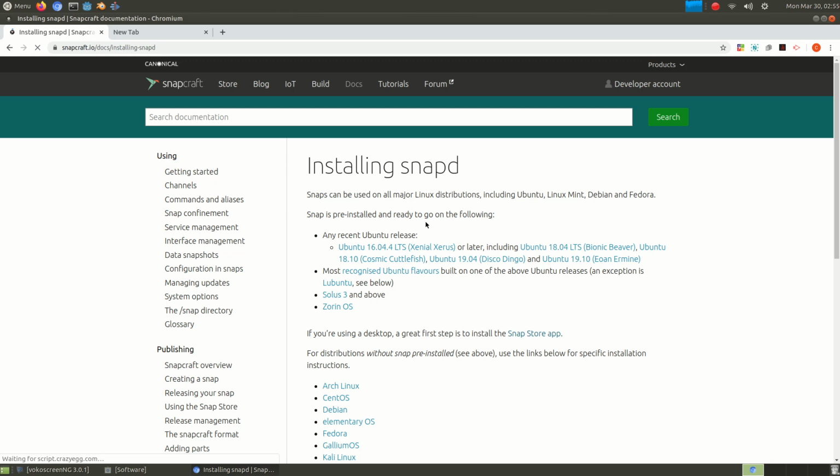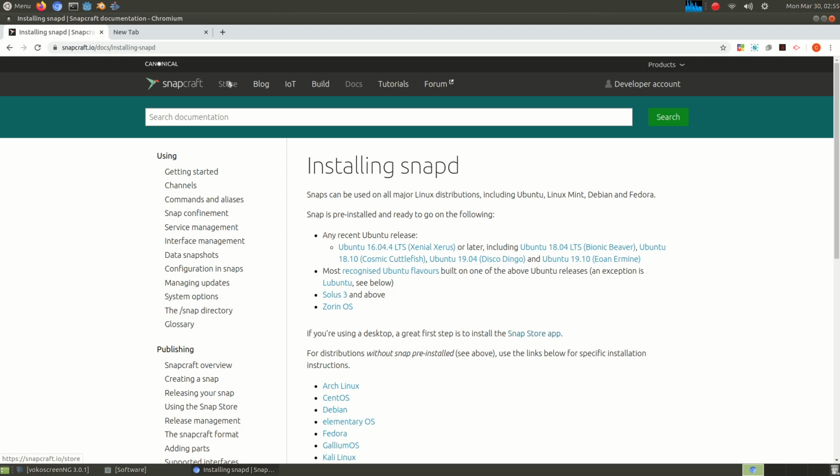So it's in all Ubuntu versions, or at least most, and it is not built into Raspbian though. Since it's already built into Ubuntu, you can just instantly click on store. If you're on Raspbian, you're going to need to follow the installation steps to install it. I will be making a separate tutorial on installing applications with Raspbian. This is just for Ubuntu Mate specifically, but Ubuntu in general.